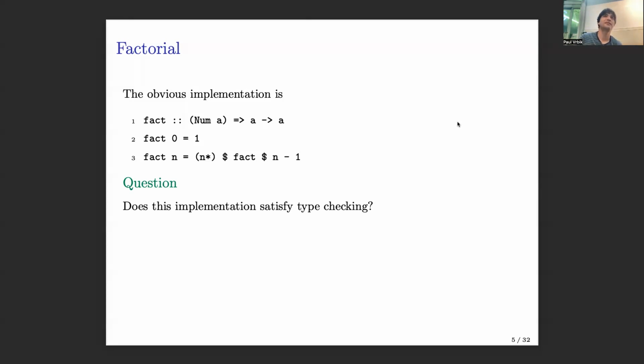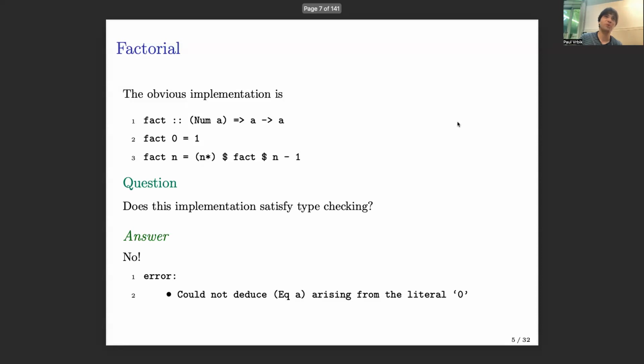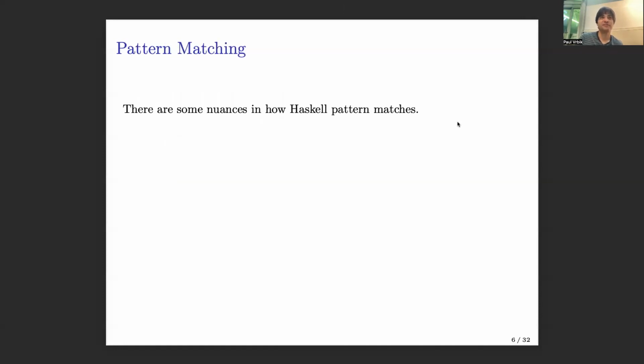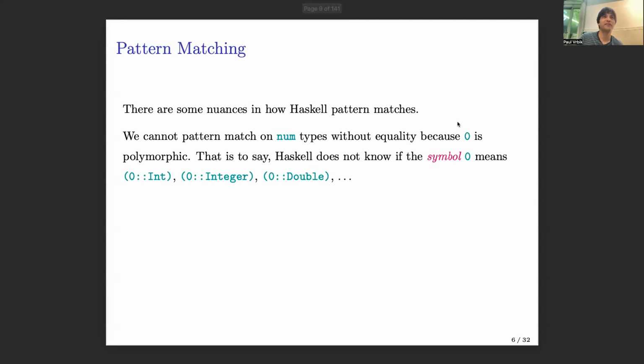Yes? No? Yes? No. So there's one more nuance I just want to make you aware of, and it's a nuance arising from pattern matching on numbers. You would think you'd be able to pattern match 0, but 0 is polymorphic, right? In our system, 0 can be an int, a double, or a bunch of other stuff. So Haskell doesn't really know when you put a 0 there, it's not really matching a string. So it's forced to do an equality check on that 0.